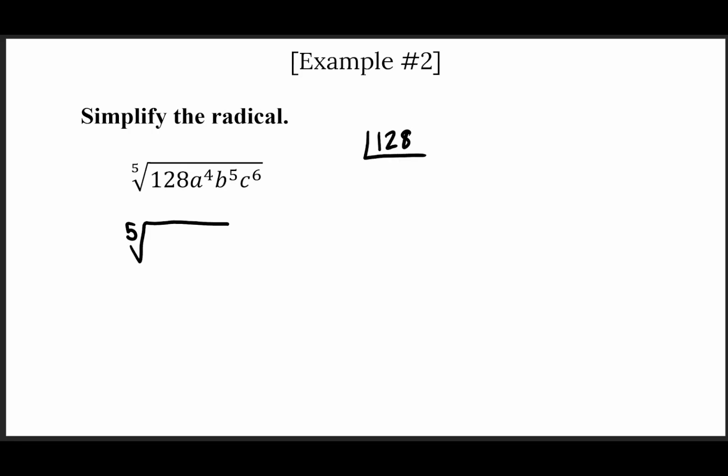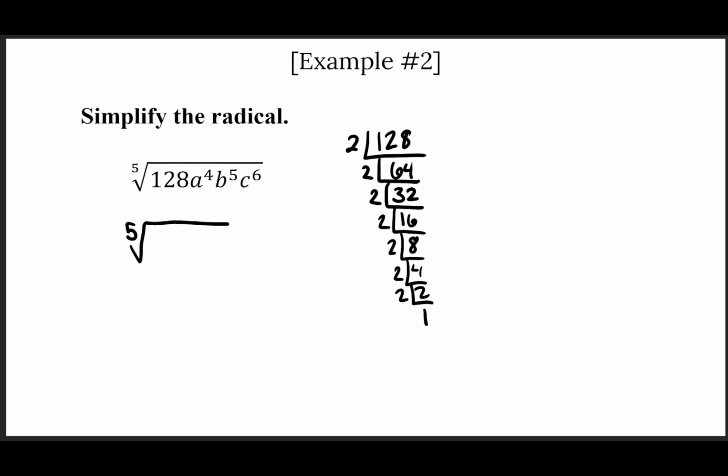We should always try to divide by 2 because it's the smallest factor that we have. We can divide by 2, that would be 64. We're going to get a bunch of 2's to come out of this. 2 and 32, 2 and 16, 2 and 8, it just keeps going. 2, 4, 2, 2. Don't stop until we get a 1 on the bottom. My goodness, that's a lot of 2's.